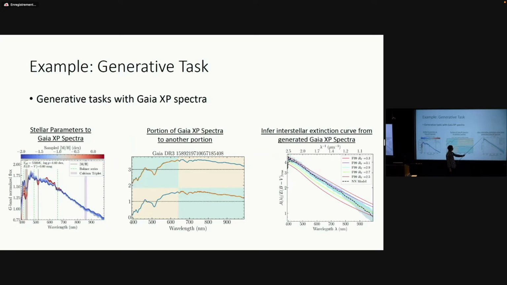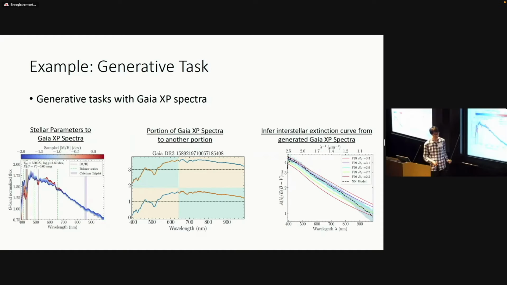And we can also try to do some fancy stuff as an astronomer. Because the model knows how to generate spectra, you can try to generate spectra with different extinction but with the same intrinsic stellar parameters, and then you can calculate the extinction curve yourself. As you can see here, the black line is the extinction curve calculated from the model, and the colored line is the extinction curve with different parameters. And you can see that our model actually learned the extinction curve by itself, even though we never fine-tuned this model to do this particular task.